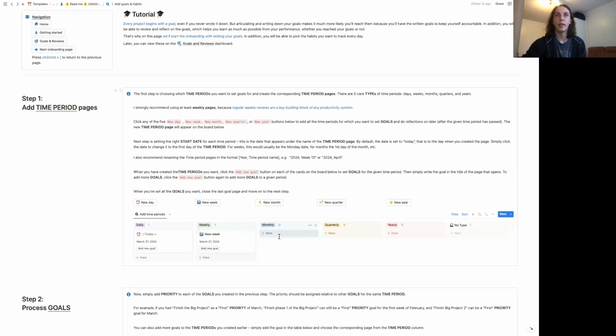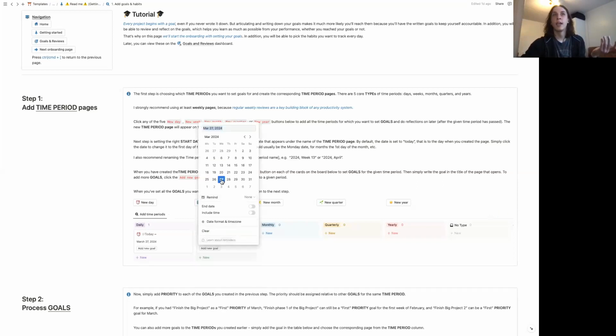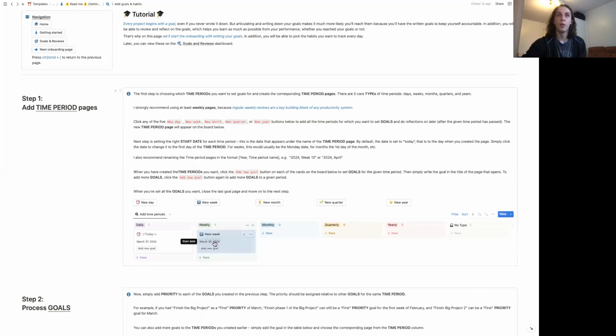So weekly, monthly, they are all time periods. This is the start date of the time period, and it automatically sets to the date when you create the page, which in this case isn't the first date of the week. So to make sure that everything's working properly, we need to change the date. We just hover over that, click it, and change the proper date to Monday.